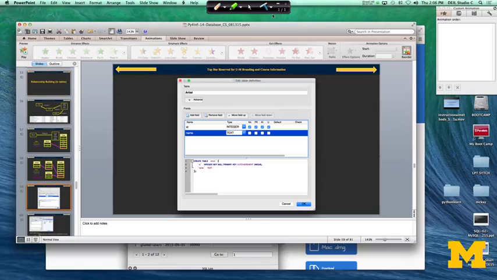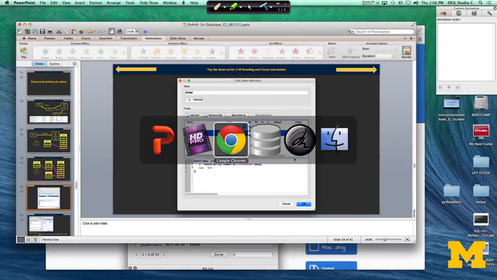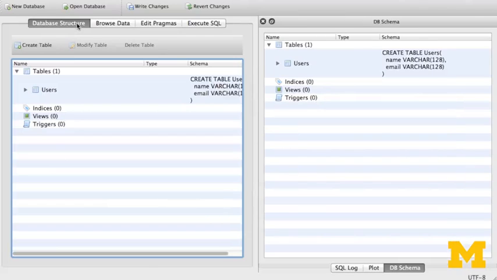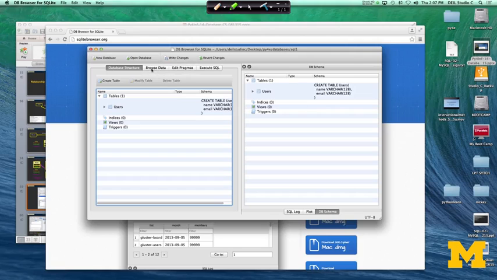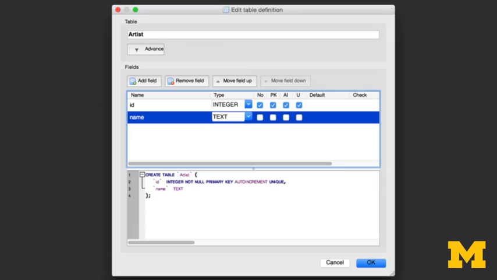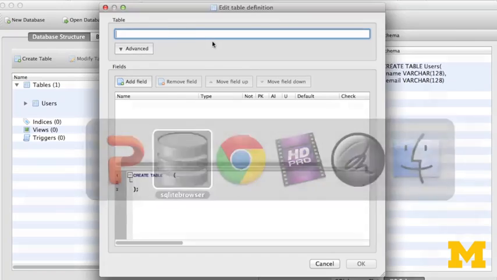So now what we're going to do is turn this into a new table, okay? I'm going to use the wizard to make a new table in our little database. We're still in our database, and I am going to go to database structure. Where's the new table button? New table, file, new table, create table. There we go, edit create table. Okay, so we are going to create a table, and I need to look at my cheat sheet. We'll start with the artist table.